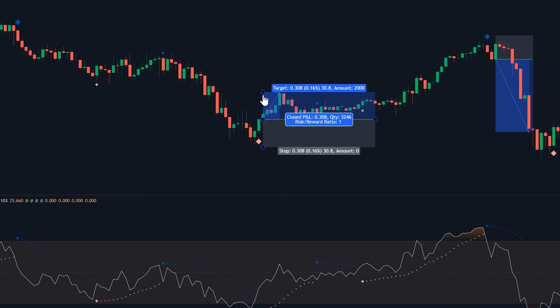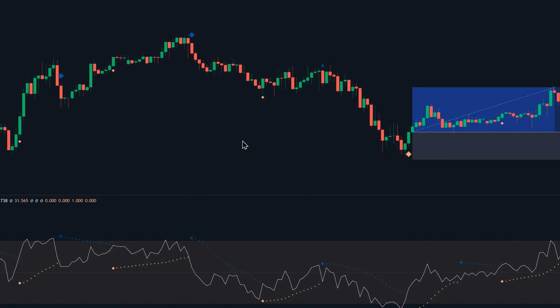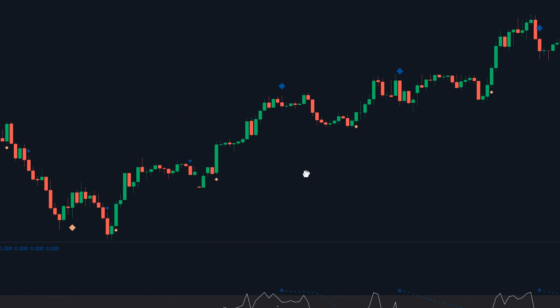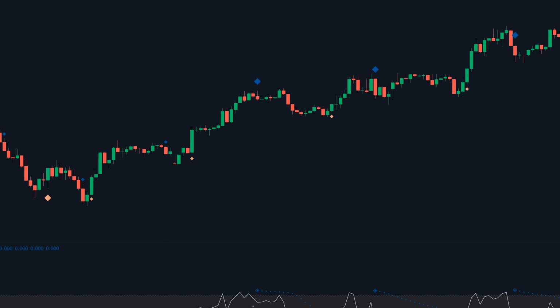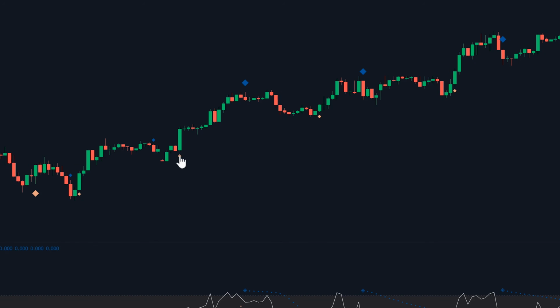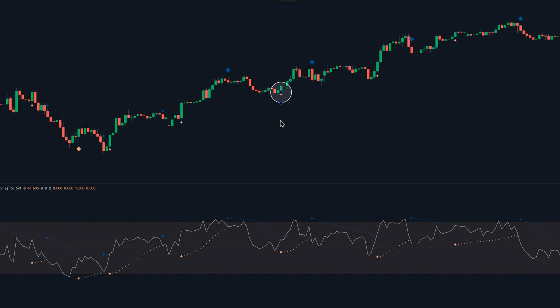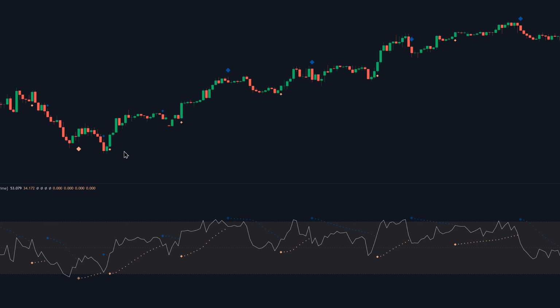Now, what about those smaller diamonds? These pop up when the PSAR dots flip inside the normal 30 to 70 RSI range. These are considered regular or weaker signals. They might indicate smaller trend shifts or potential entries earlier in a move, but they don't have that extra confirmation of coming from an extreme overbought or oversold momentum level. So, you might want to be a bit more cautious with these, or look for extra confirmation from your price action analysis or other tools before jumping in.